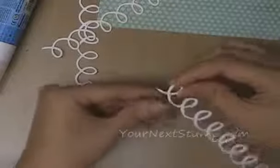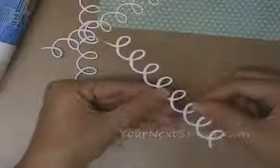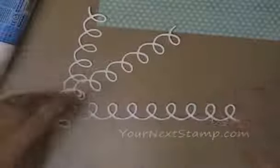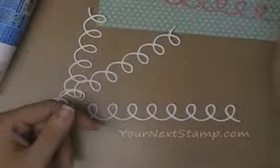And like I said, this glue has a bit of playing time, so I don't have to line it up exactly right to begin with. I just get it kind of close, and then I can slide the die cuts into place so that they're perfectly aligned. And then press that down and make sure it's really stuck down. Now I'm going to do that for all the die cuts, finishing with the pattern paper die cut on top, and then you can see the difference.